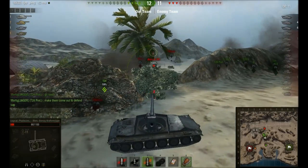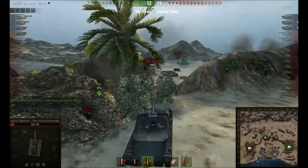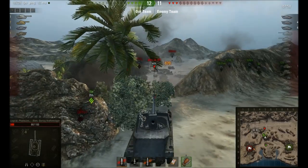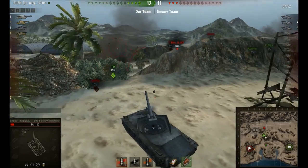The bad news is that he is one-shottable. He's loaded HE because there's only Roombas left, and the armor thickness of a Roomba is like 20 millimeters. So when he hits, yeah, he's going to deal the full 650. That is awesome. Lots of good technique going on in this next segment.